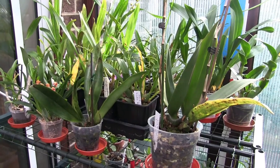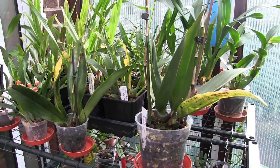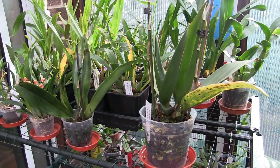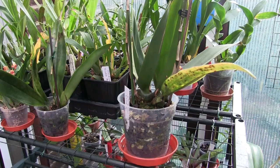Okay, somebody asked to see my 2 Psychopsis. I believe I may have had 3 in May, but one was a rescue plant, and some rescues don't actually work, and that one didn't. We'll find out when we go back.